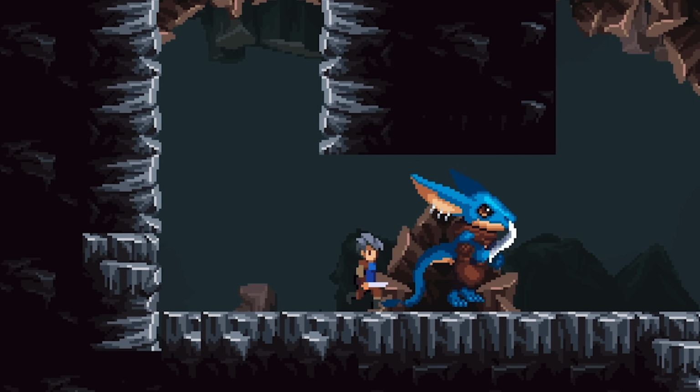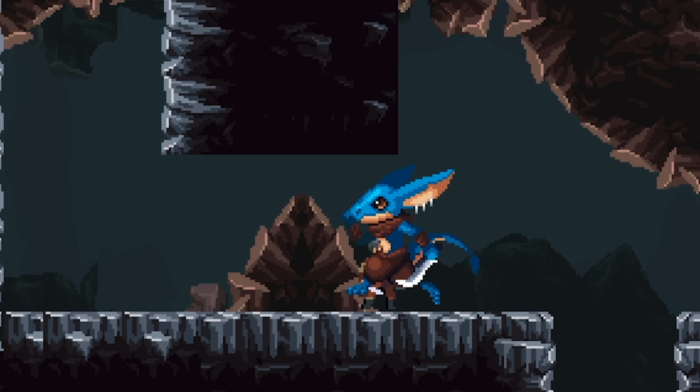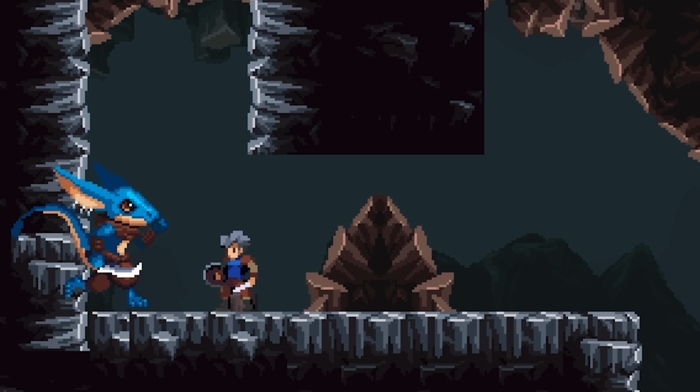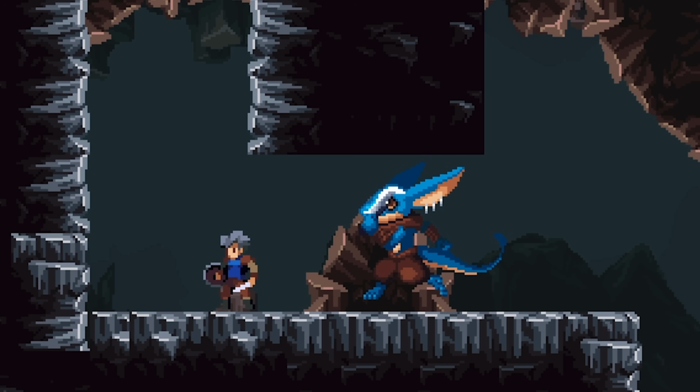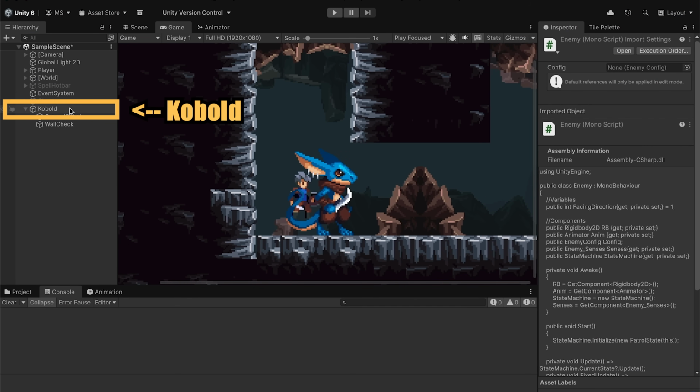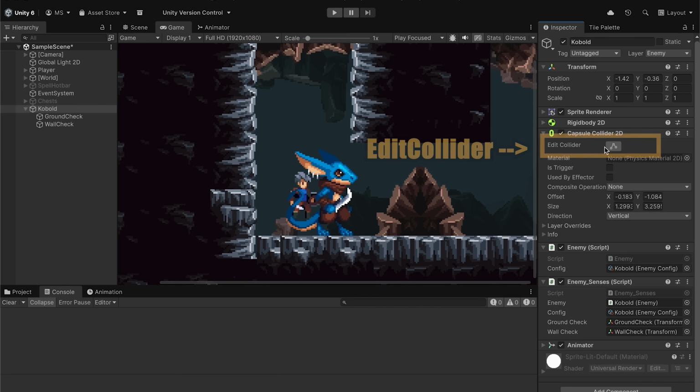All right, so now when we get in Unity, you'll notice that he's walking, and that's a sign this worked, as we set his default state to be idle. So when he enters the patrol state, he is in fact changing his bool. That said, he's floating a little. So let's go to Kobold and just make sure that his capsule collider is not below his feet.